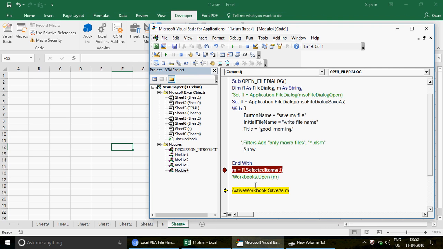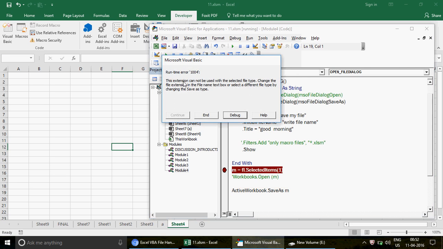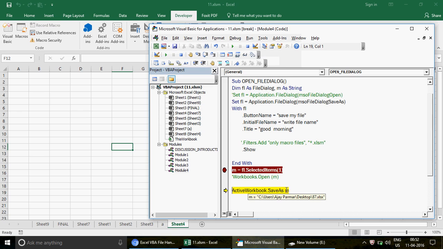Now you can see that it says 87.xlsx. So the complete path is here. So now your active workbook, which is 11.xlsm, is going to be saved as on this path, which is C drive, Users, Ajay Parmar, Desktop, and the name is also very important, which is 87.xlsx, right? So the extension cannot be used with the selected file type, right?